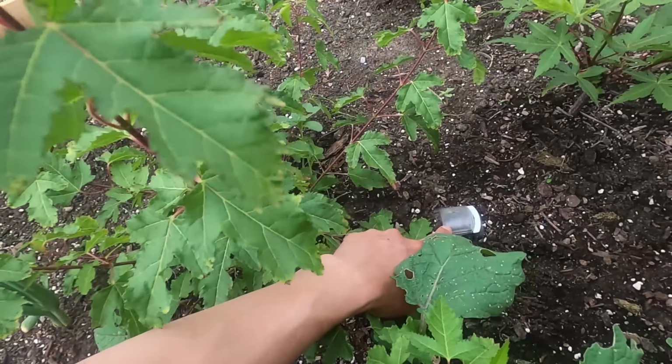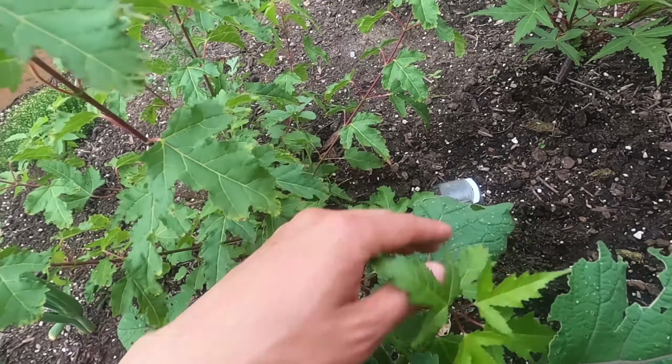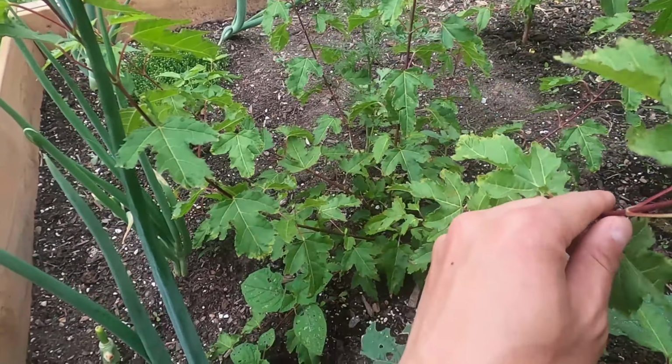This is the one that's in the air fryer container pot. I don't know, the basket, that's its basket. So I'm going to see how easy it is to remove it and root prune it next season. So that's why I put it in the ground.